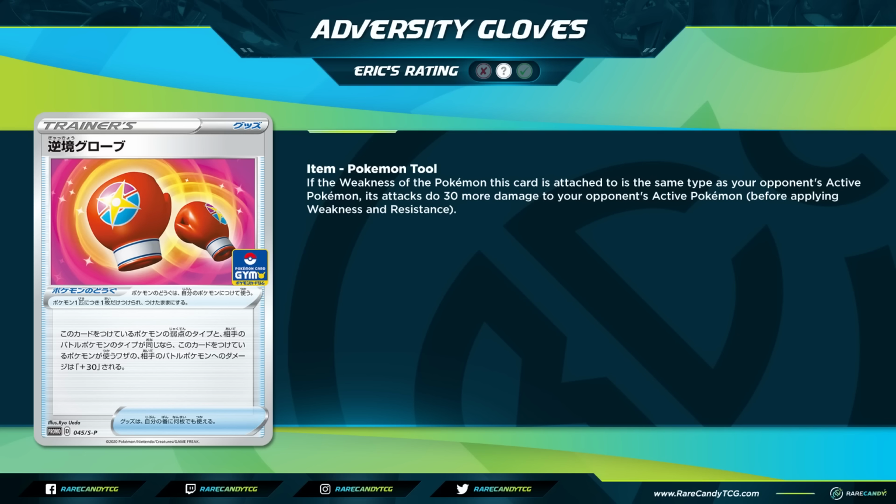But again, without having a clear idea of what the post-rotation format looks like at the time of recording this segment, it's really hard to say if such a specific instance like that is going to present itself after Darkness Ablaze releases. So I think this card has promise, mainly just because our damage modification options are so bad. We kind of have to take what we can get at this point, since we don't really have that many other options at our disposal.